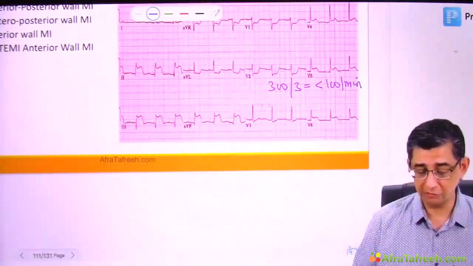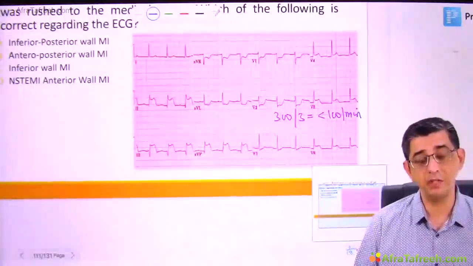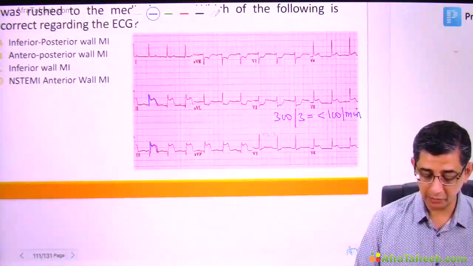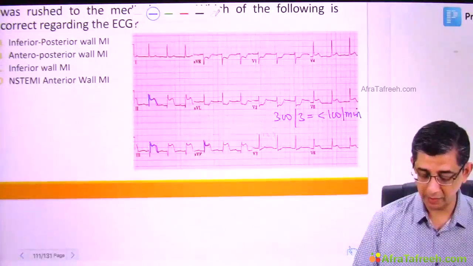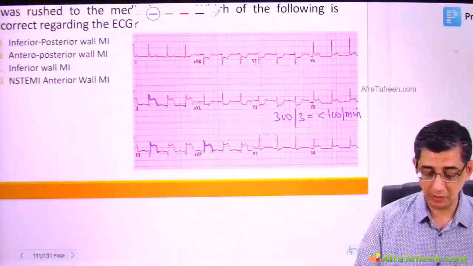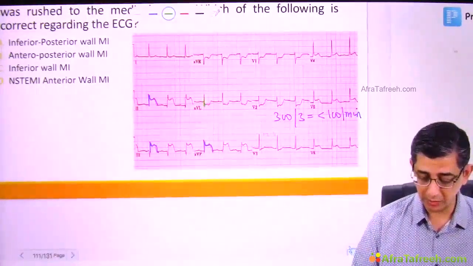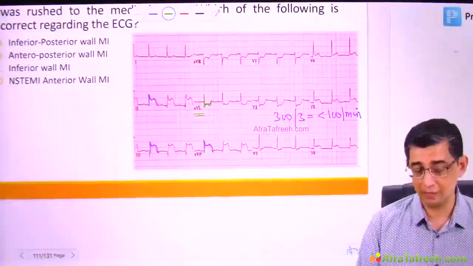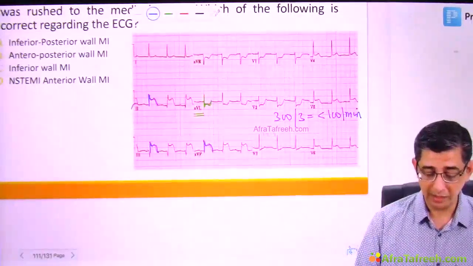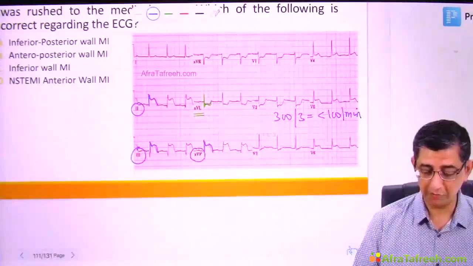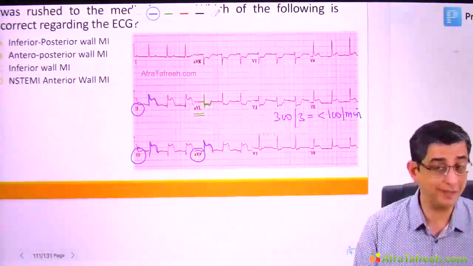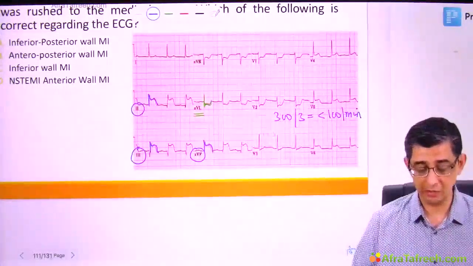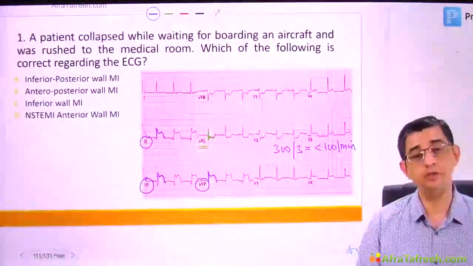What you can see is a very characteristic ST segment elevation present in lead 2. It is found also in lead 3 and in lead aVF, and there is a reciprocal ST segment depression present in lead aVL. I've highlighted a couple of times that whenever you get ST elevation in 2, 3 and aVF, it means the inferior surface of the heart is going to be infarcted. Therefore, the diagnosis of this patient will definitely turn out to be an inferior wall MI.